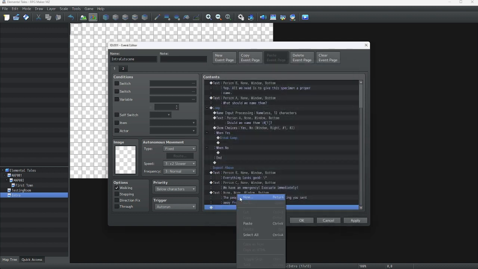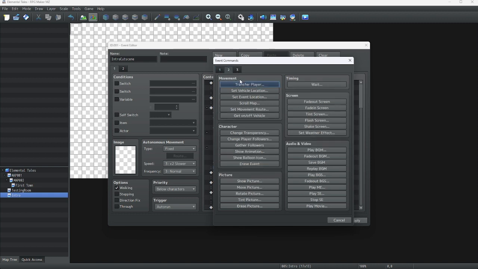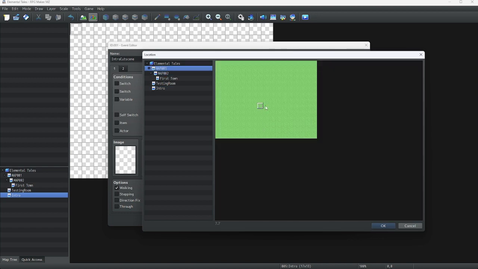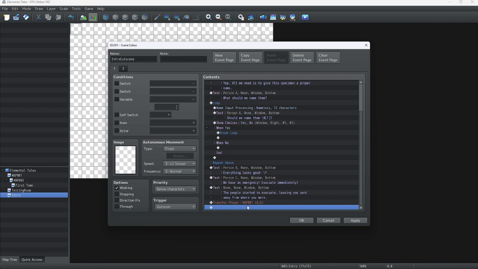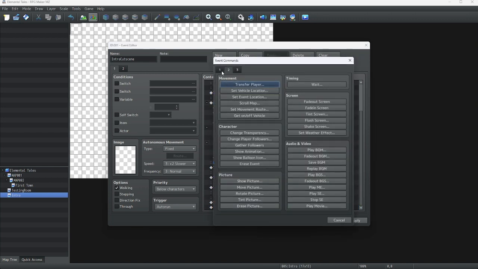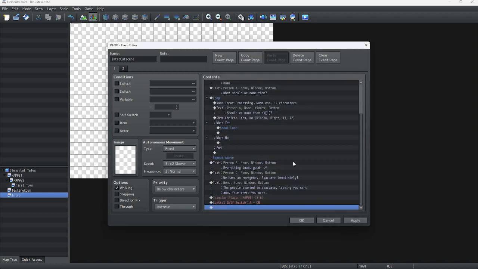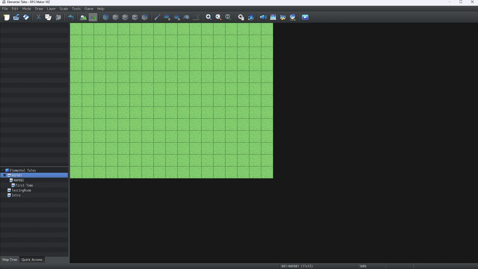Now let's do a bit of finagling and send our character to someplace new. What we're going to do is go to Transfer Player in Movement, and transfer the player to this map here. I'll prepare this for an introductory sequence. Once we're done, we're going to set the self switch to A. Turn it on, and that's our intro. That's our simple intro sequence, no particular flares, nothing too special. Next, we're going to decorate this introductory sequence.